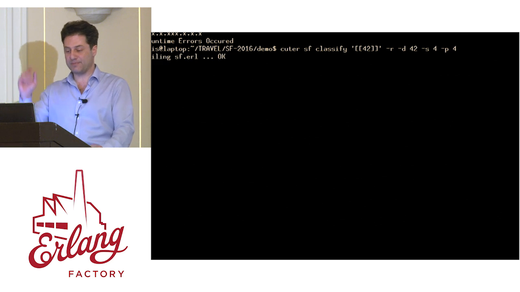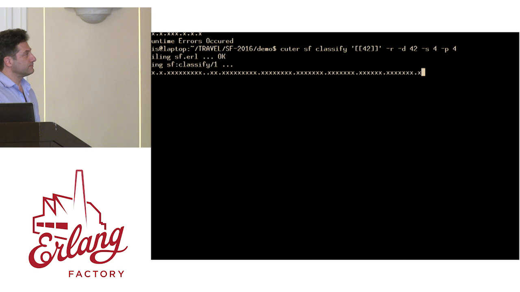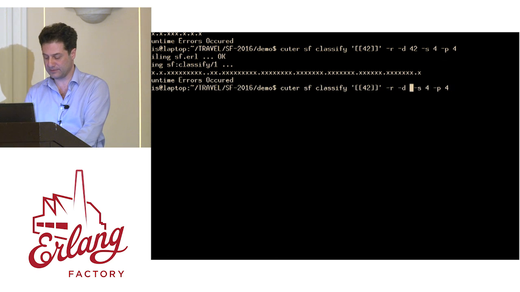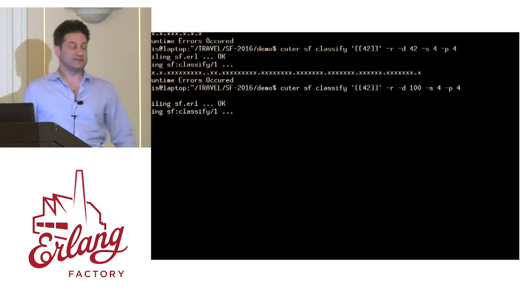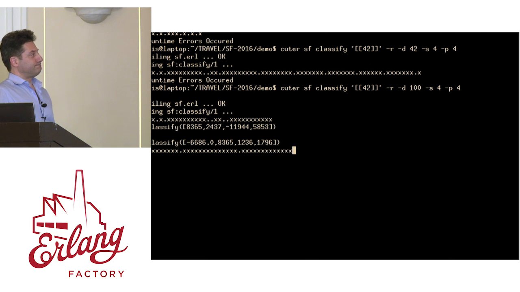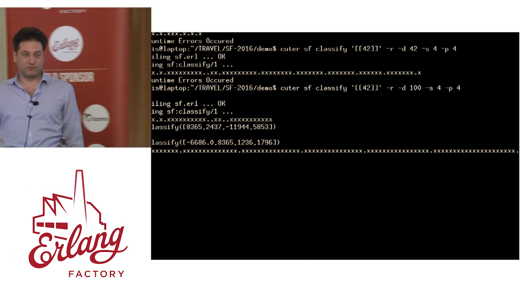So I can increase this depth. I think the default is 25. Oops, no, I need a bigger one. Doesn't matter. So this is my favorite list that adds all its elements to 4, 7, 11.